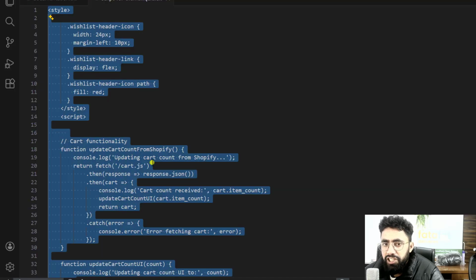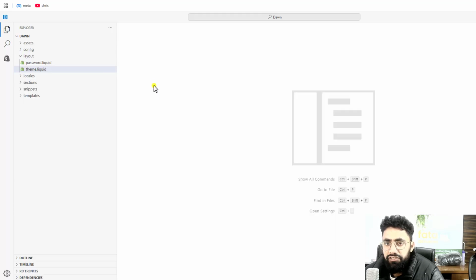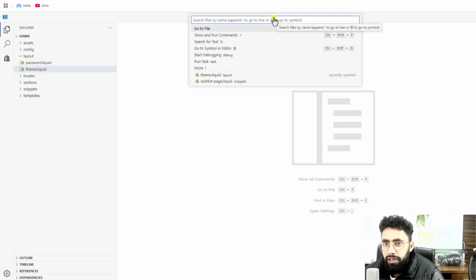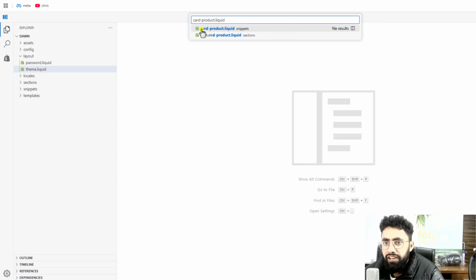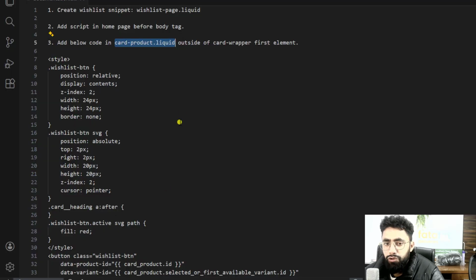Go back to the documentation, and here we have the third step, which is to add the below code in cart-product.liquid. Let me open that file first. Click on the search box and paste the name of the file, cart-product.liquid, and click on it. You will see that this is the file we have to open.